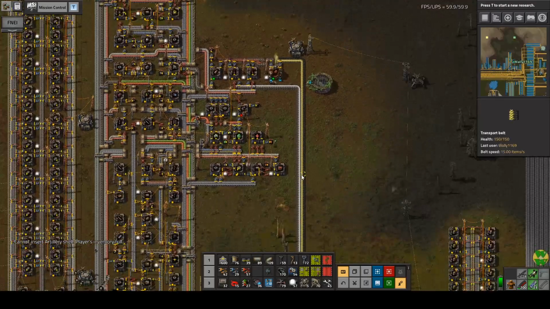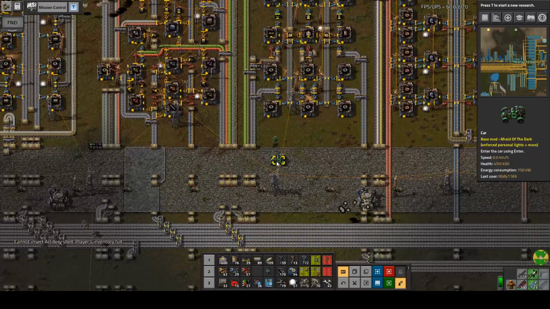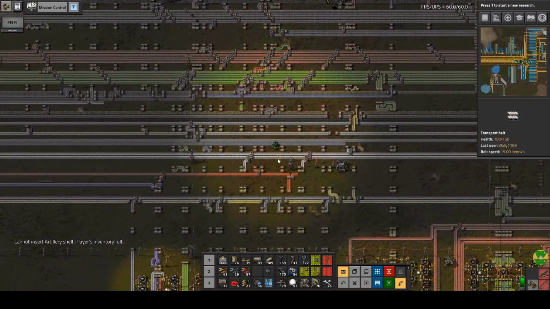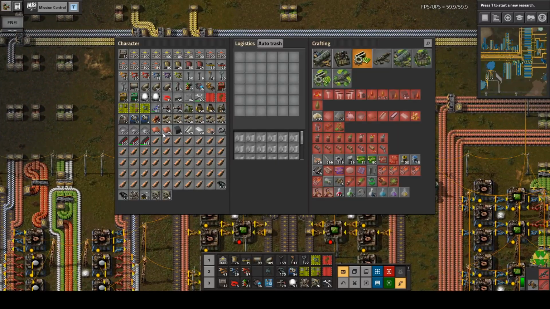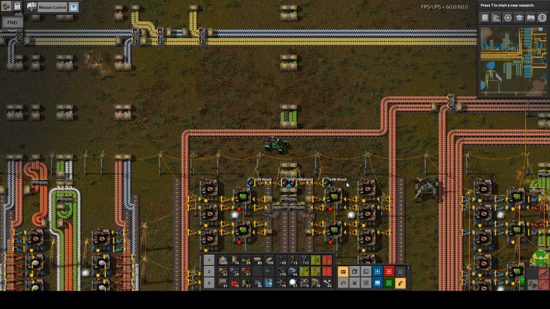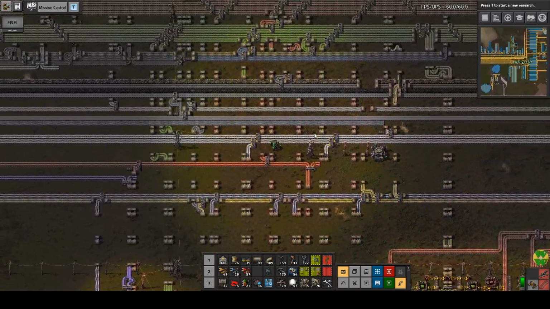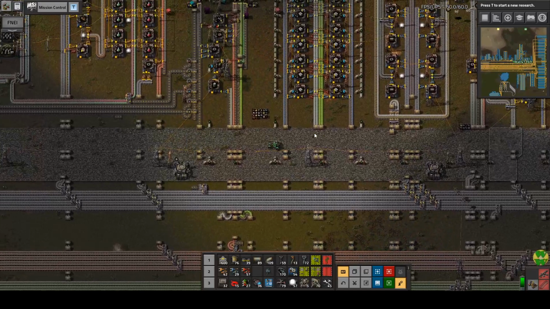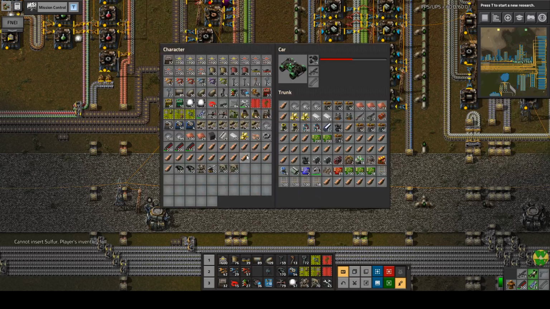Can't hold that many. I knew that. Problem is, the car can't either because I got it full of garbage. Dang it. Okay, let's go down here to the wooden green circuits. There we go. I'll throw a bunch of garbage in these garbage boxes. All of this. None of that. Alright, you guys can go in there now.